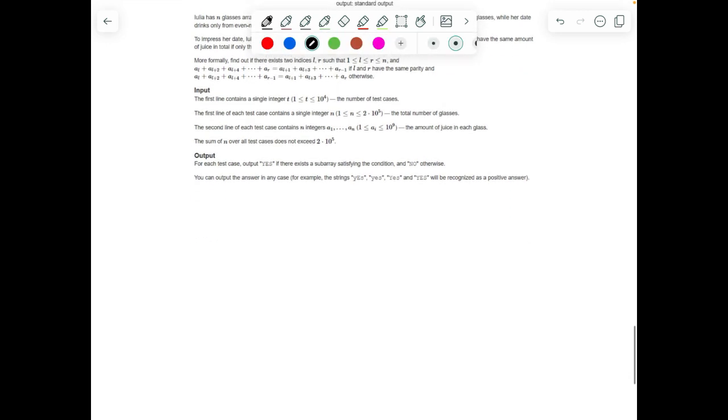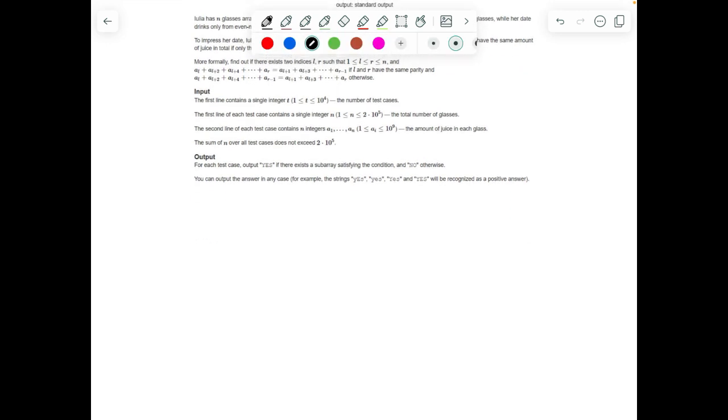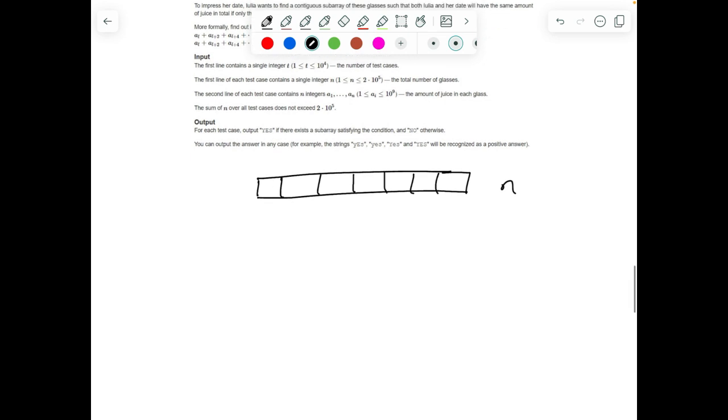What the question essentially says is that we have an array, let's say an array of glasses, and we have n glasses here. Let's go with one-based indexing just for the sake of explaining the question.